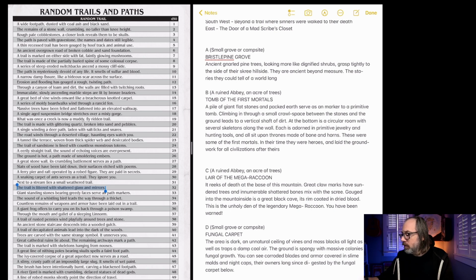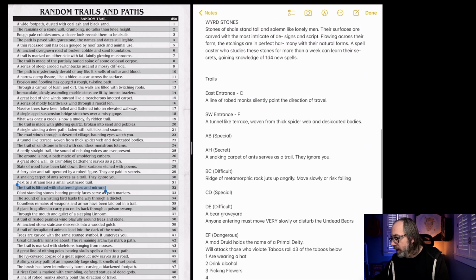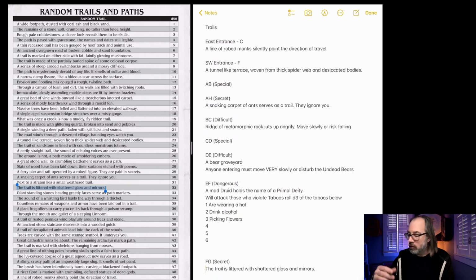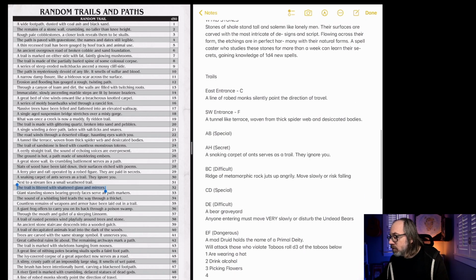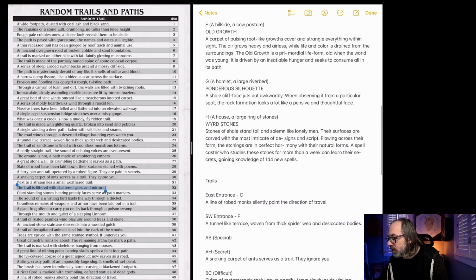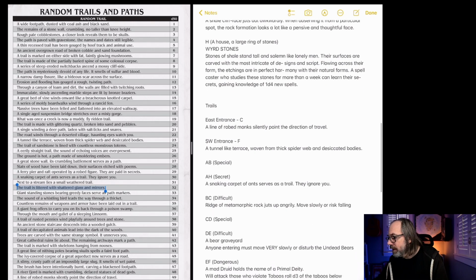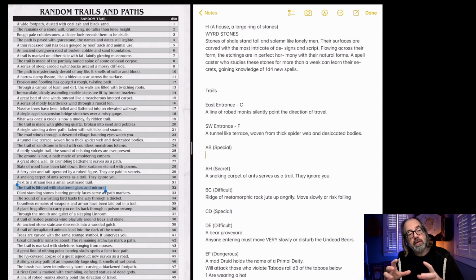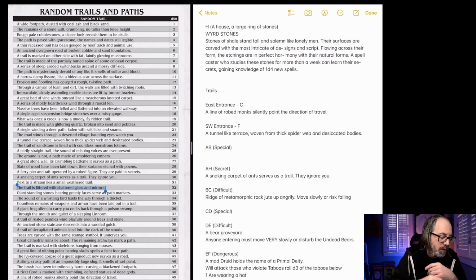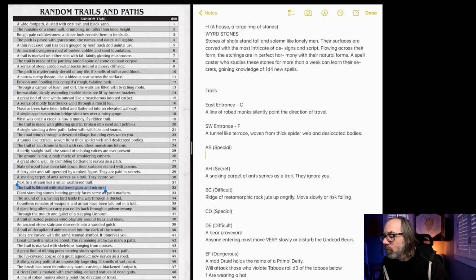Okay, so what we want to do here is create something where, and you can, well, that's not true. You could go both ways. So perhaps what we'll do is make it something that you're going to need to do with the heroes, right? They're gathered around in a circle. Let's roll on a path and see what we get, and then we'll see if we can spice it up to make it more special. All right, 3. Which would be 1 or 2. There remains a stone wall crumbling, a wide footpath dusted with coal ash and black sand.